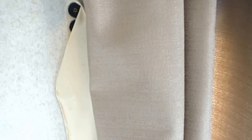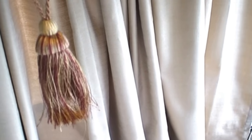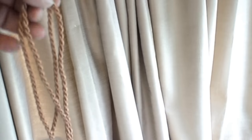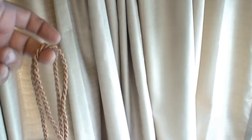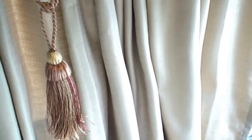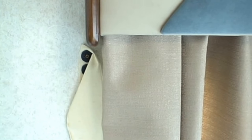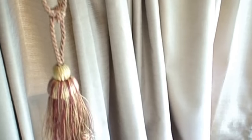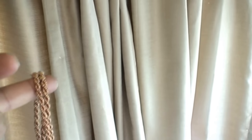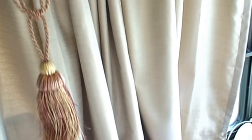We looked into some ropes, and instead of trying to match the fabric, we decided to use these tassel ropes. They sell them in any home decorating store — they sell curtains and all. I think these will do the job. These are being used in homes, but also I noticed in some of the newer motorhomes. I figured let's modernize a little bit.